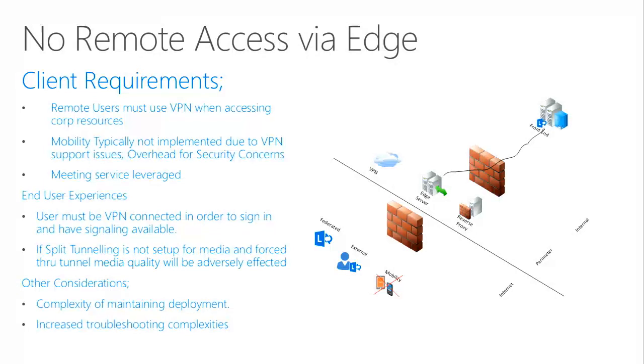Again, I mentioned that comment earlier: how many people have made a phone call over a VPN? Was it a great experience? No? A lot of latency? It wasn't great. A lot of overhead. So definitely something to look at. Split tunneling. I'll just build this out so I can talk to it.